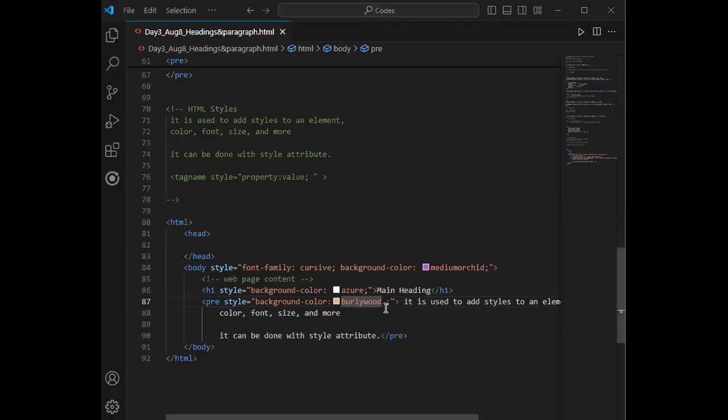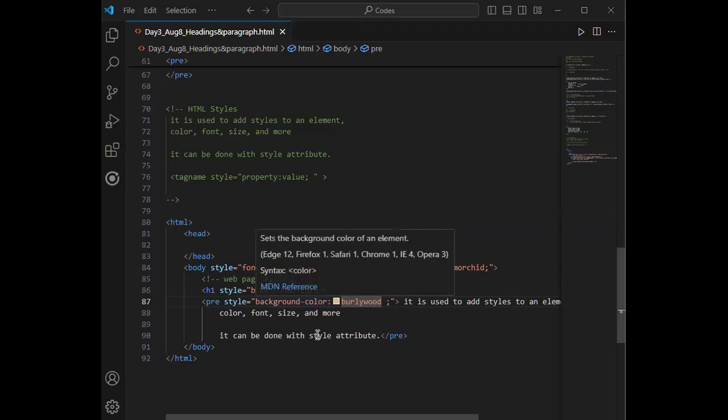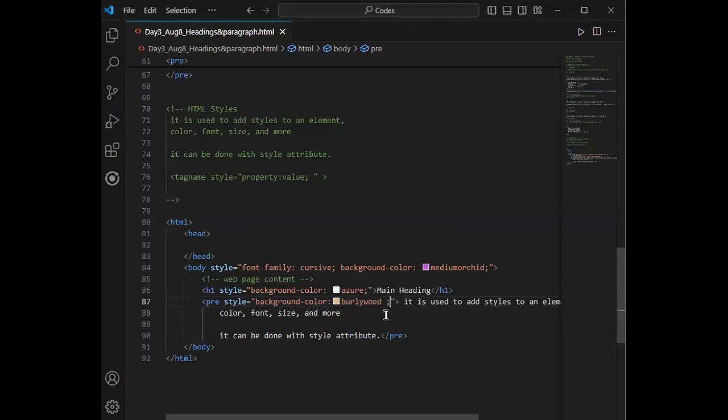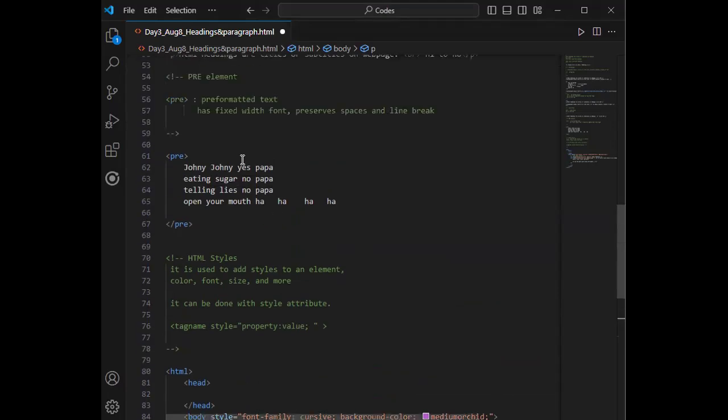Then we can apply the text color property. What does text color mean? Look here, I want to apply text color, so I will add a p tag here with some random text.